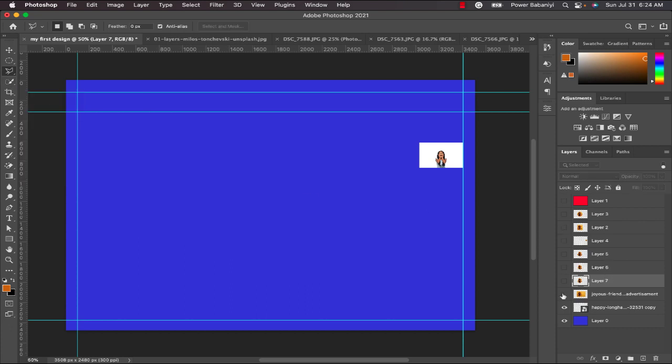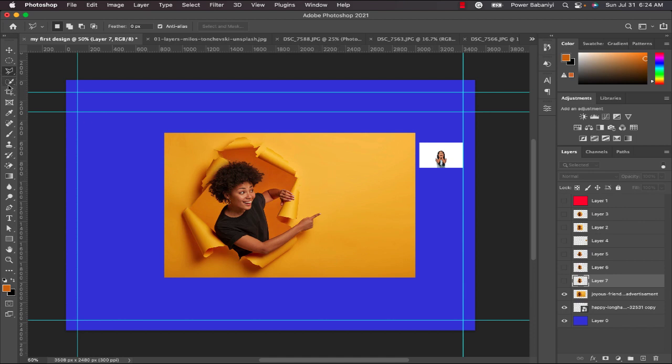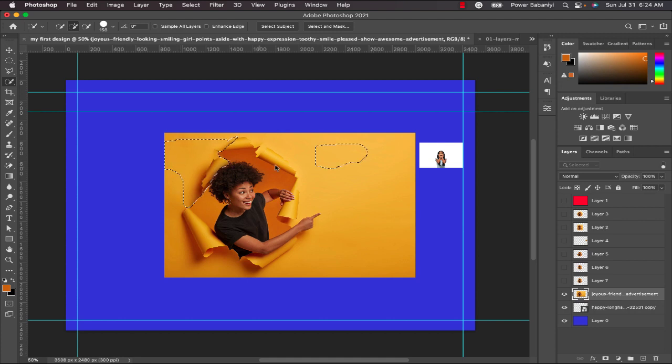Let's go back to the shape, and using our quick selection tool, let me click on it. We can see this round circle. It helps to pick out the image. It is not very accurate to use, because it may not accurately pick out all the image, or it may cut out some particular image that you don't want to be out. Okay, so let me try this.